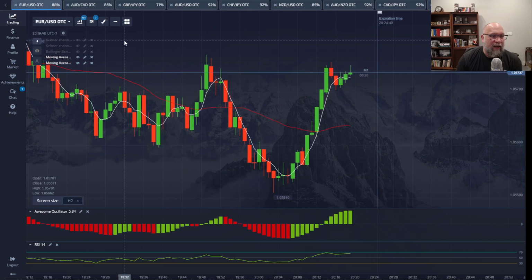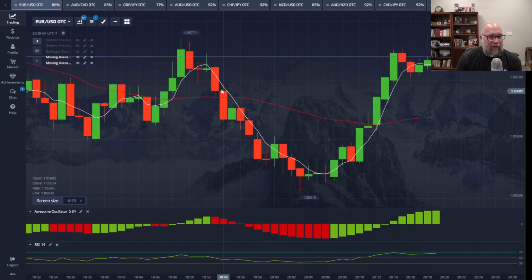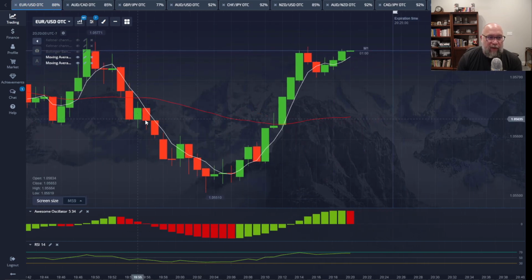Let me pick a different asset. So here's a great example, I believe. We come down, we cross, we hit a red candle. When we hit that red candle, we place the bet for 5 minutes. And we're going lower. We're shorting it from that position. We're going in the direction of the white line. So 1 minute, 2 minute, 3 minute, 4 minute, 5 minute. We are lower than the close of this candle. So we would win that bet.